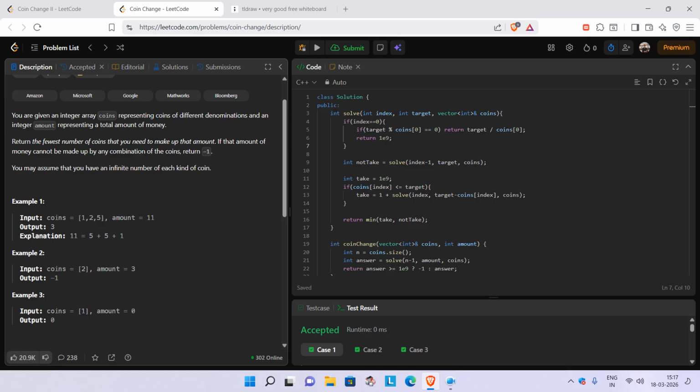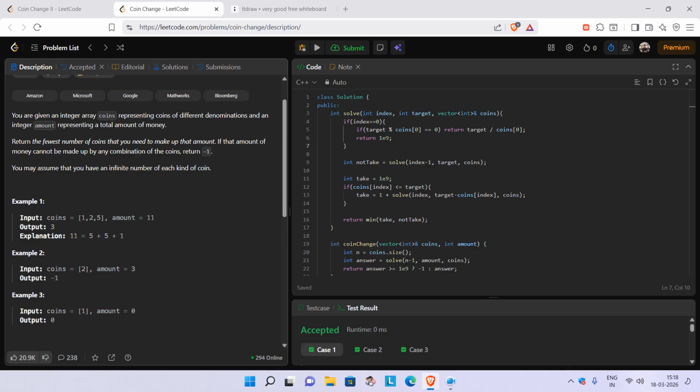You can see one of the combinations possible here is to take 2 five times, so 2 plus 2 plus 2 plus 2 plus 2, and 1 one time, so plus 1, that also gives 11. But in that case we use 6 coins. Now check whether there's any other case in which we can find even fewer coins. So yes, the required combination uses just 3 coins. So this is the minimum possible.